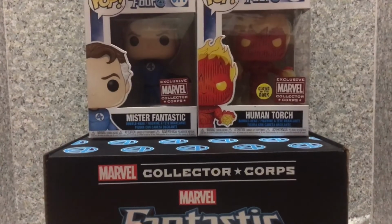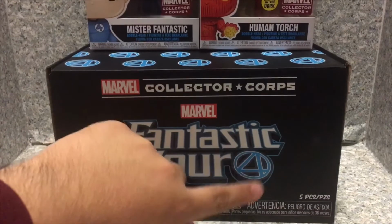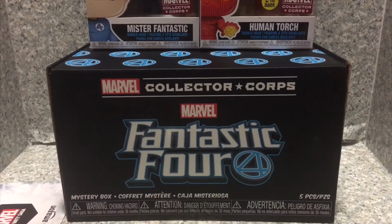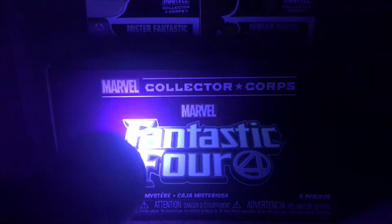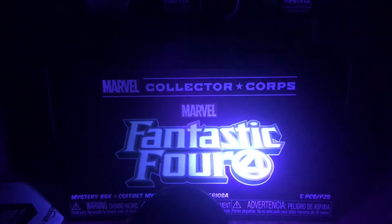Before I go, there's a little feature on the box here. I feel like this thing glows in the dark because of the feel of it. So let's turn off the camera, and I have my black light. Now let's turn off the black light. Oh wow! Hey, it does glow in the dark. Cool. It glows brighter. Now let's turn back on the lights.